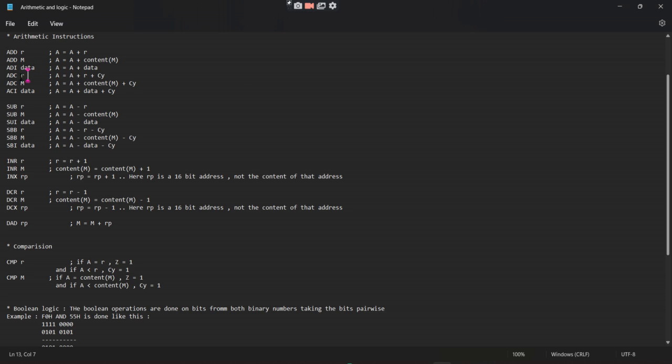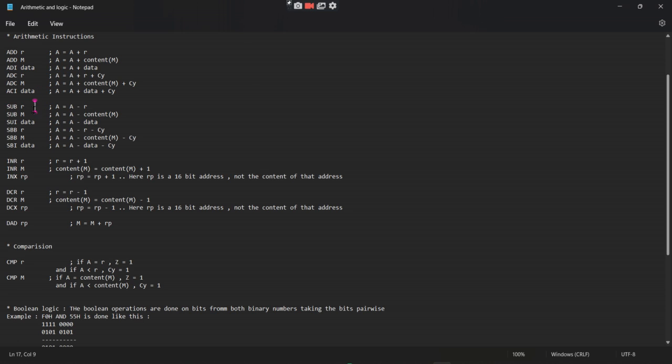And this C, because you couldn't put ADDC, that's why you had to put ADC for short. So ACI, that doesn't look like it's adding, but it is adding, right? Everything that starts with A is probably adding.